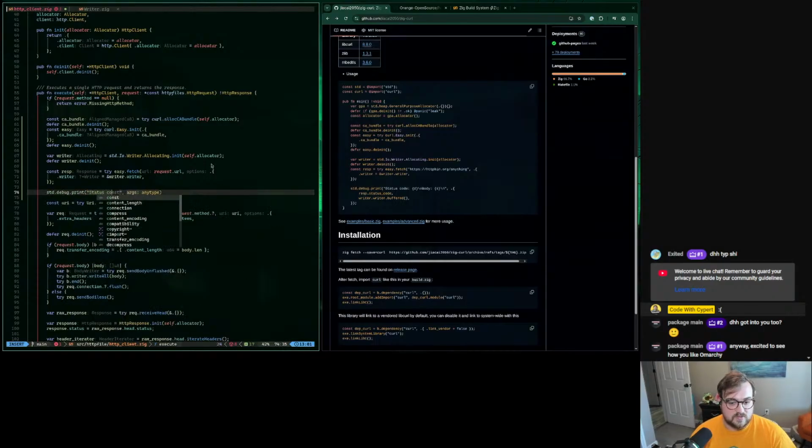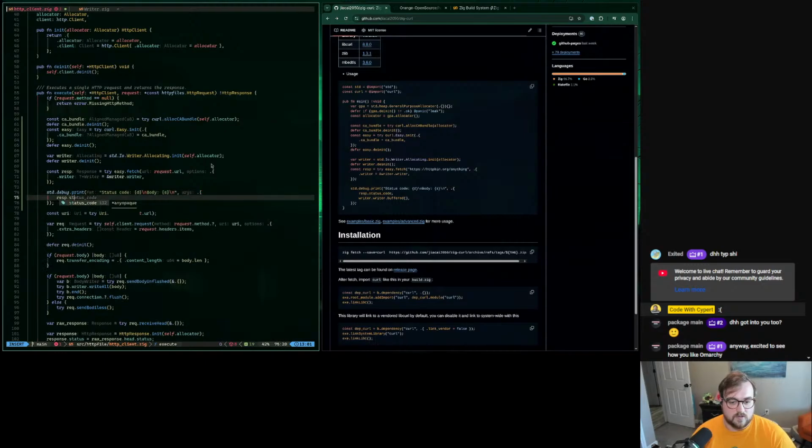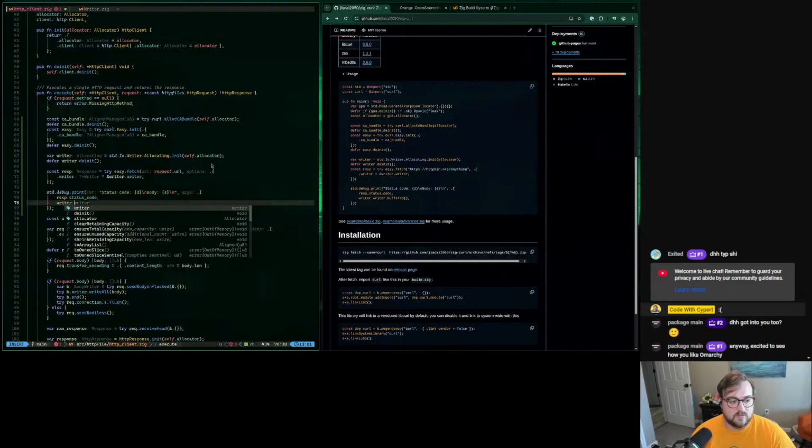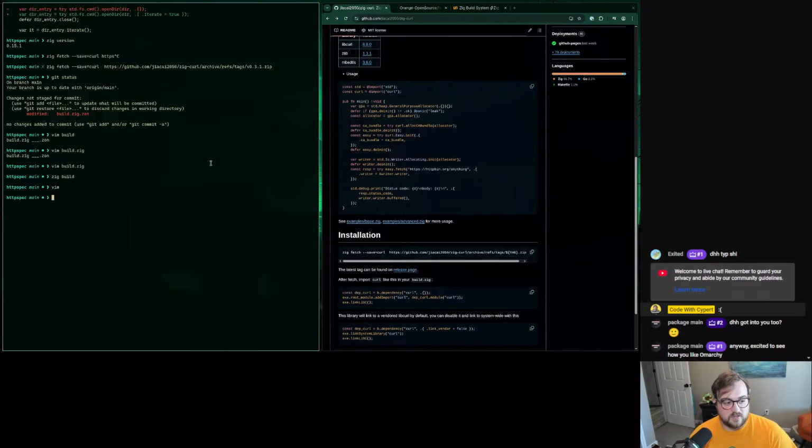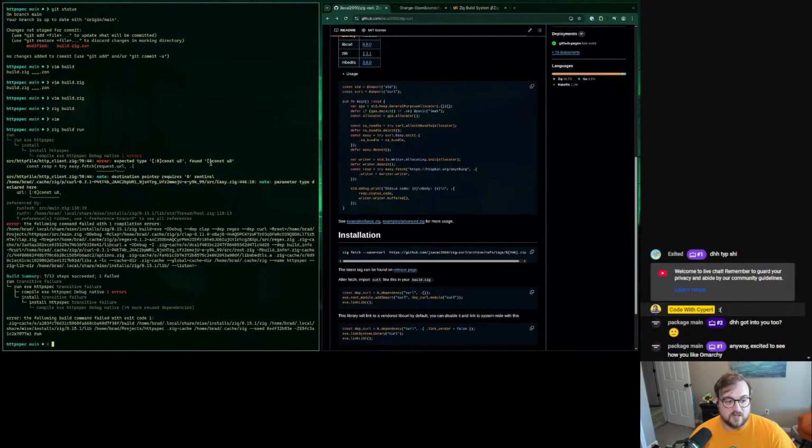Okay, we'll copy this verbatim for now. And they're doing rest.status code, writer.writer.buffered. Okay. The reason I'm doing this is I just want to make sure that the curl stuff works. So if I do zig build run, we should be executing with curl, and we're not. Okay.